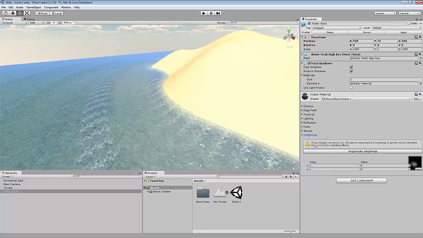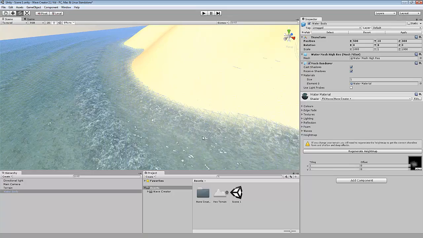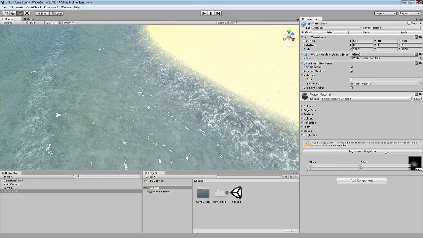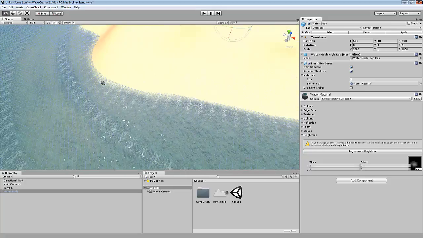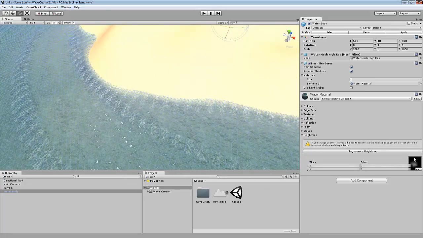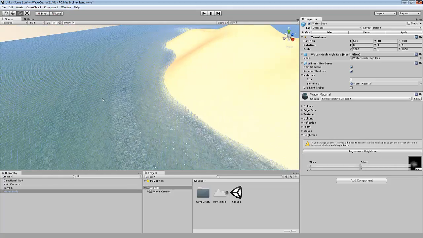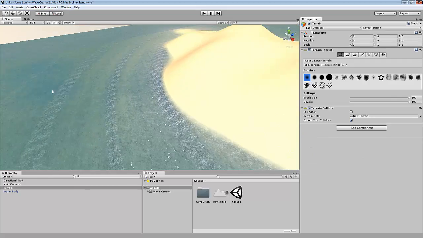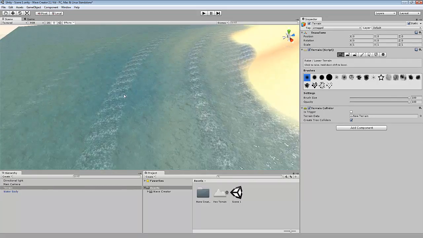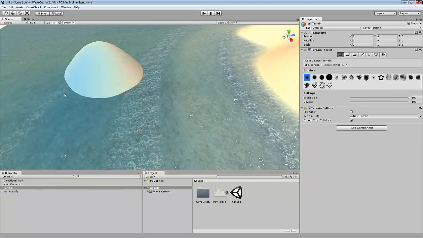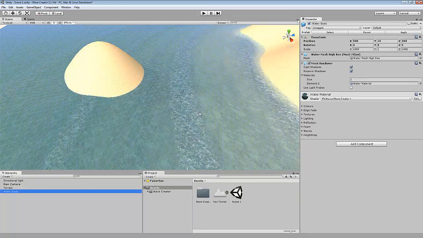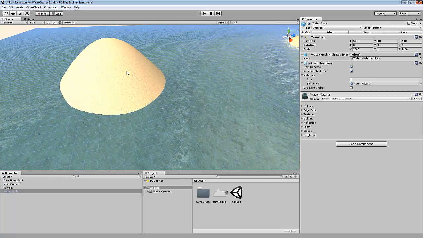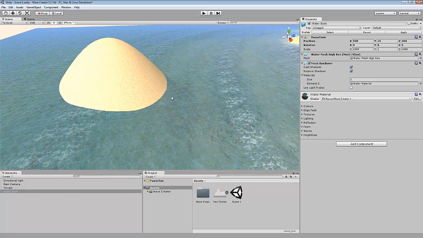You've then got the height map. Basically, you need to click regenerate height map if you ever change your terrain. And here you have the texture, which is the height map. And to demonstrate why, I'm going to quickly build this island here, and you will notice there's no shoreline foam or edge fade around it because at the moment the material doesn't know this is here.